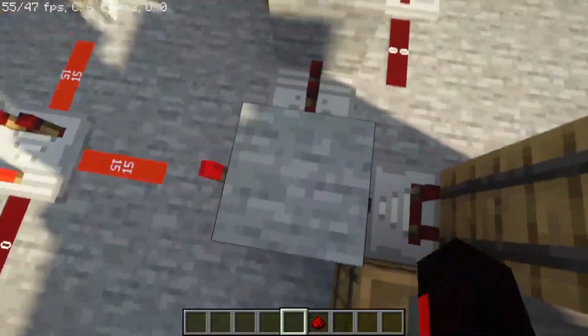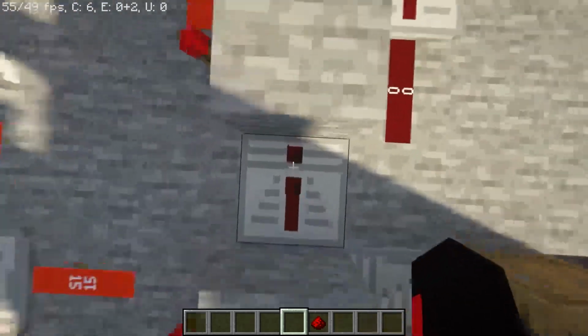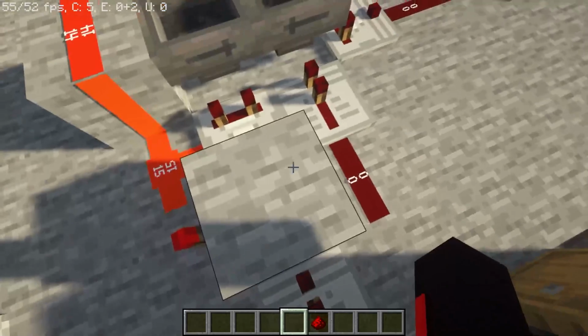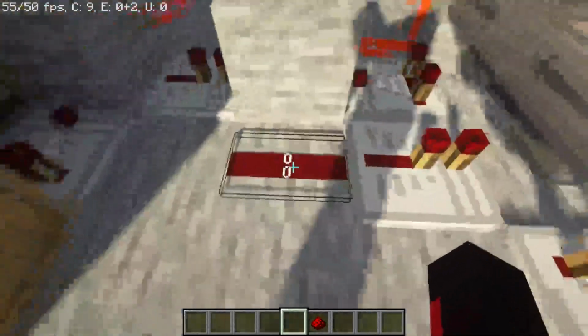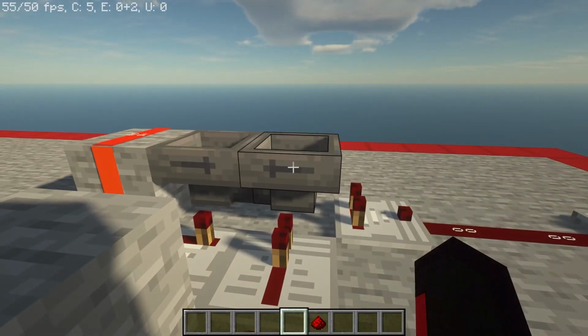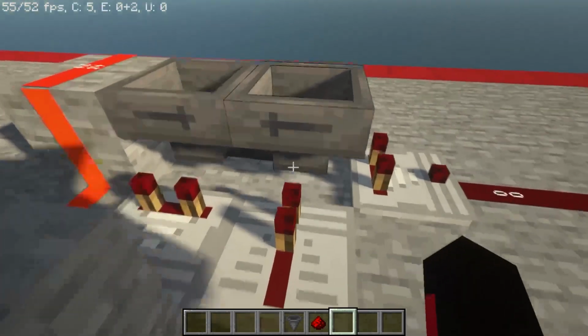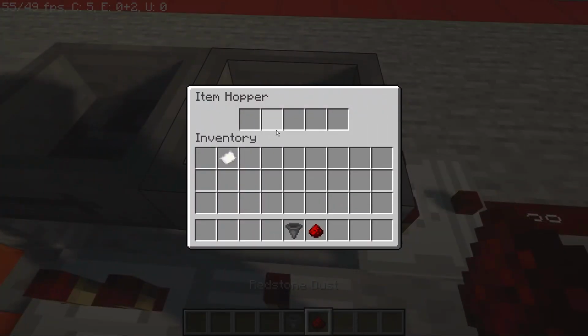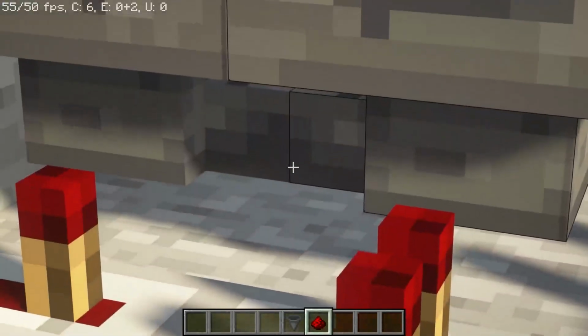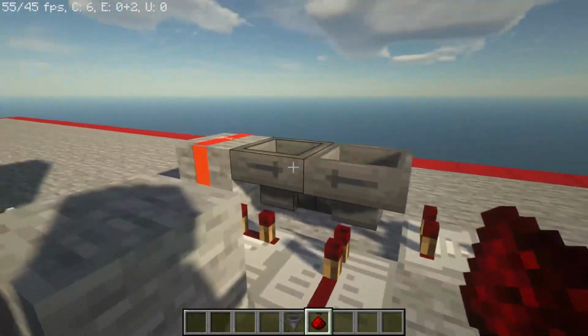When this block is powered, it's going to power this redstone repeater, which is then going to power this block, leading to this redstone turning on, locking this hopper, so that if I put an item in it, it will not move, so it will not go into this hopper, because as you can see, the hoppers are facing each other.